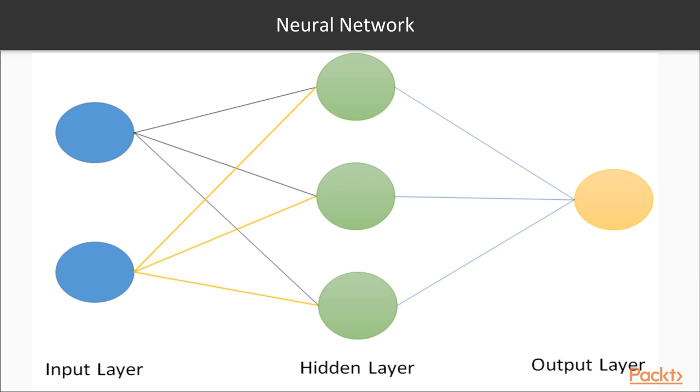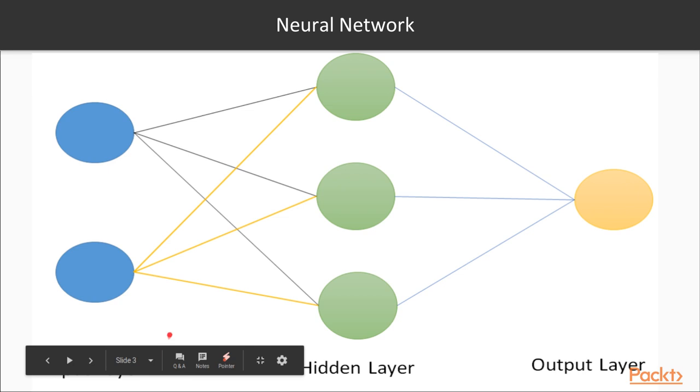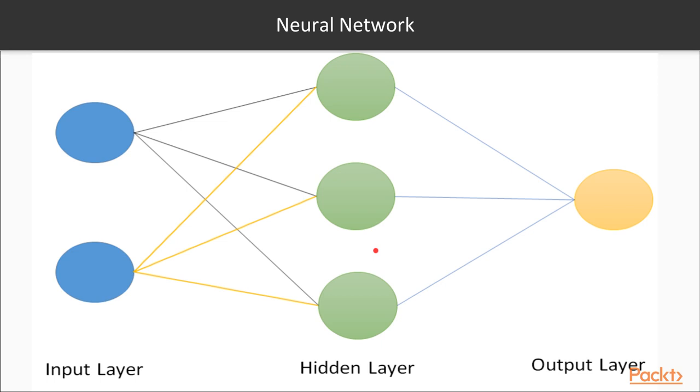During regression in section one, we saw that you have to connect in this particular fashion. In the second section where we understood convolutional neural networks, we found that we extract some portion, do downsampling, and some kind of stuff to get our output. You may have more than one output. In very general terms, we can understand we have two inputs, three neurons that consist of our hidden layer, and an output layer. This is a hidden layer because it is not visible to the world.